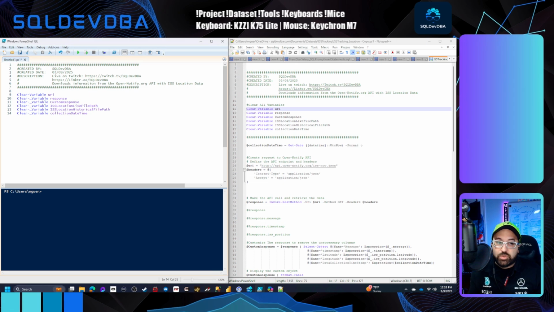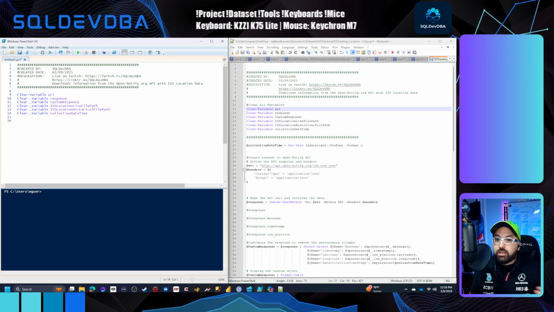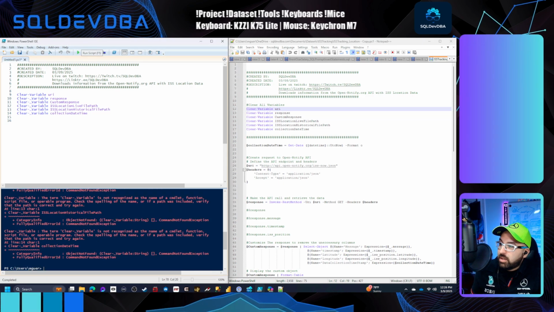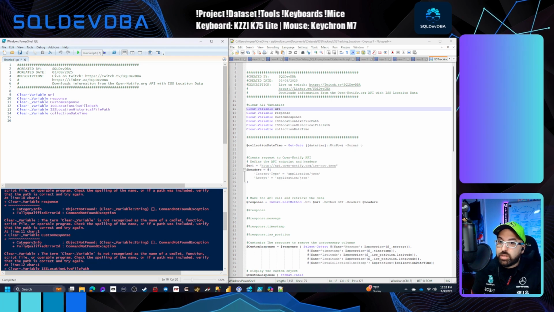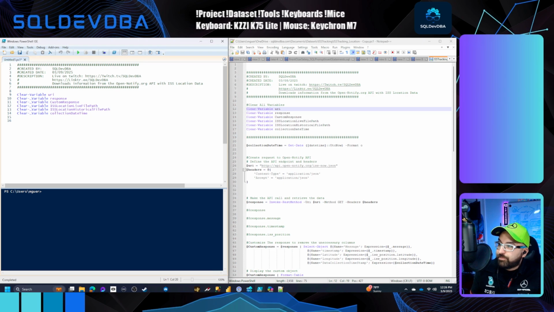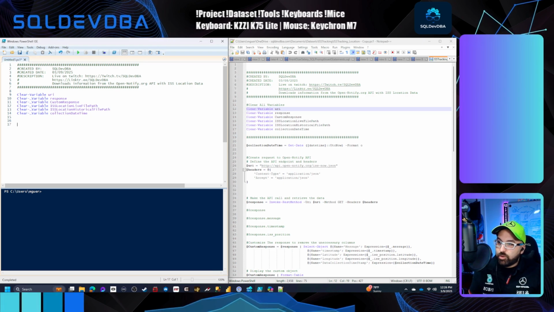Now, once we've cleared these, we need to initiate them. The first time you run this, it'll actually go, hey, these don't exist, I can't clear them. In fact, we can run this right now and we'll see that that's the case. It basically gives you an error saying these variables don't exist, so it's not going to clear them. So I'll clear that, and we're going to go ahead and create our first variable.